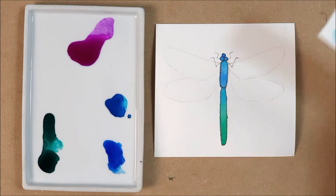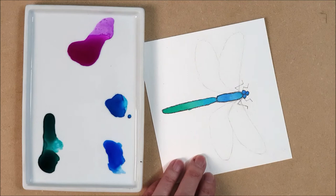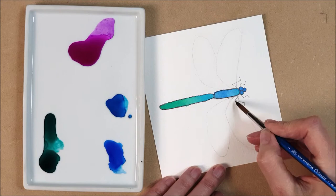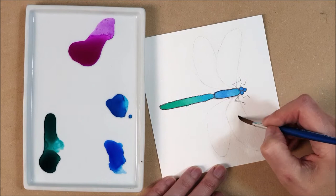So I'm going to change around the angle of my work so that I can do that more easily. And I've just got a clean brush there, some water, and fill the first area. So let's do this first wing here. Follow quite carefully the initial line that you drew for your wing shape.